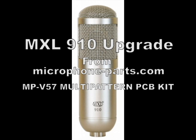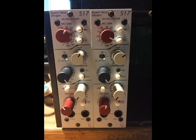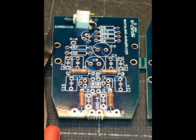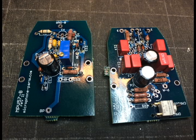This is the MXL 910 Mod Mic Kit. Currently we're listening to this microphone off of a Neve 517 microphone preamplifier with the compression and silk buttons disengaged. Today's date is March the 10th, 2015. The first stage of this mic mod test is to hear what it sounds like with its original components, with my mouth about three or four inches away from the capsule. The mic pre is set to 36, which is the halfway point that this preamplifier goes to.